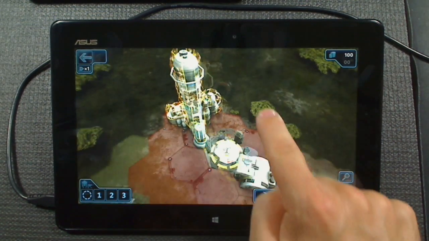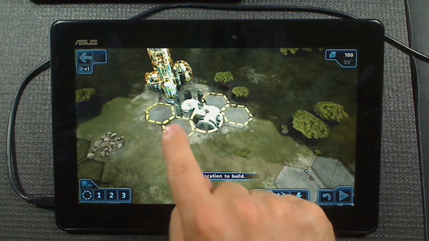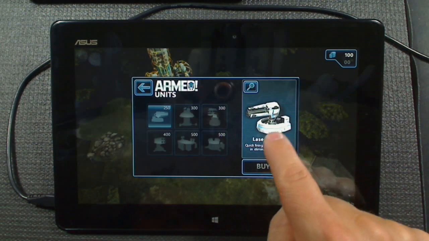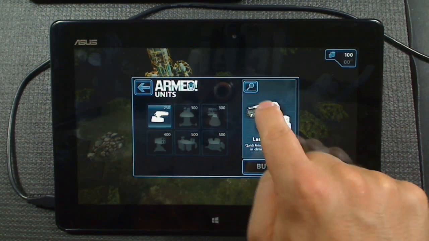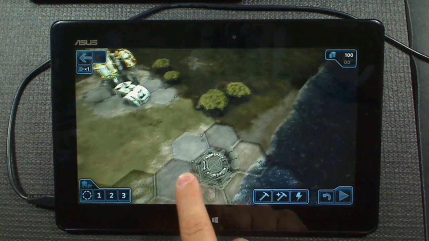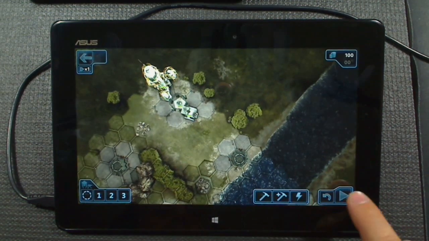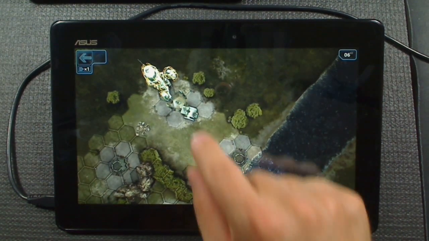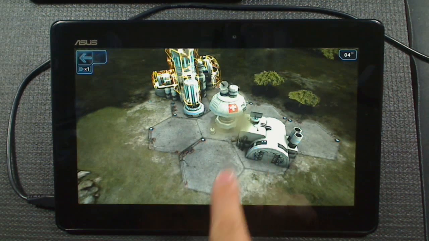down, buy it, build something else, buy it. Nope, can't buy it, already wasted my money. So there we go, that's what I've done. And then when you're ready, you do your turn, everything happens, it all gets built, which is quite nice.